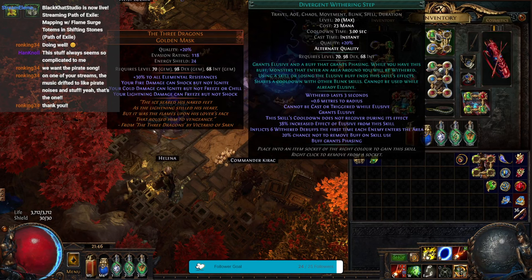And that degrades over, I don't know. Well, it's Wither that lasts 3 seconds. The Elusive, I don't know how long that lasts. It also gives you phasing and stuff, which is good. I think it will give you like 6 to 8 seconds. As long as you don't use a skill when it happens, you're fine, and it's very easy to accidentally cancel it.